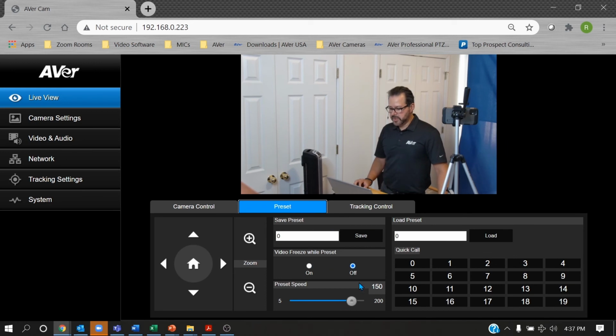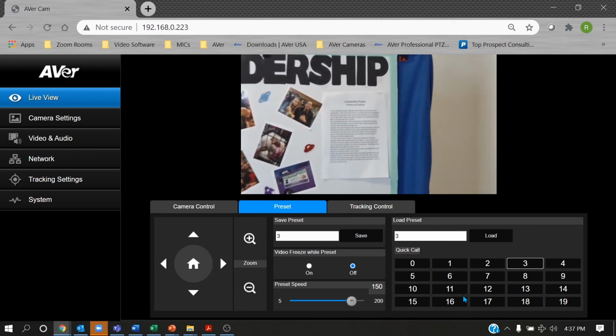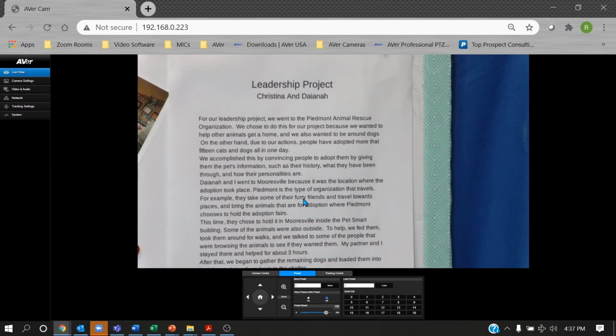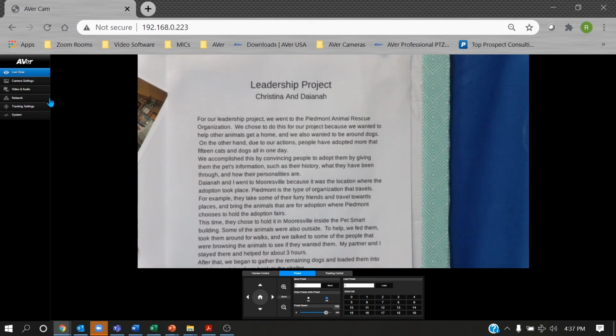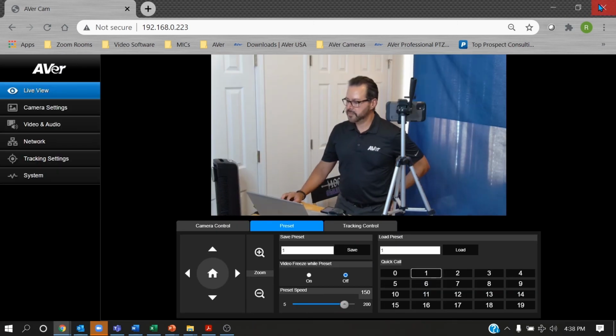Presets up to 256, as I mentioned. I have this camera set for like preset number 3. This is roughly a 10x optical zoom to kind of give you an idea of the quality of the image. Give you a little better idea. Now remember, this web UI video quality is going to be less than what you're actually getting out of the camera. So PTZ Management Software, I'm going to close this out.